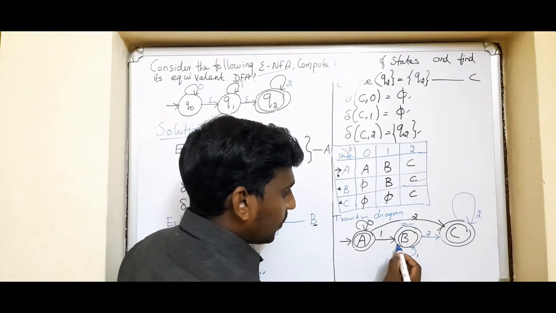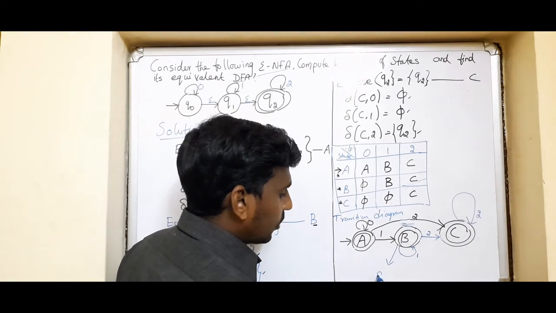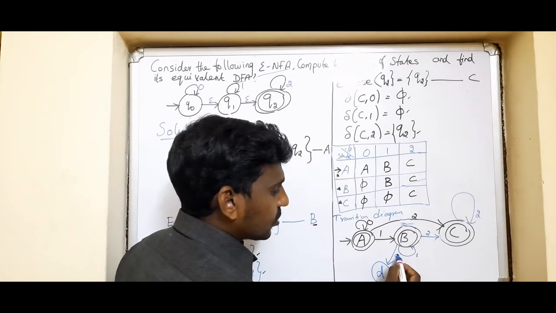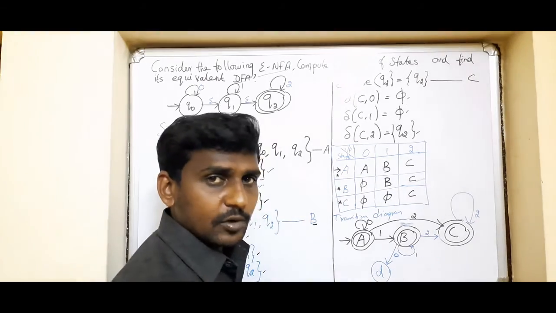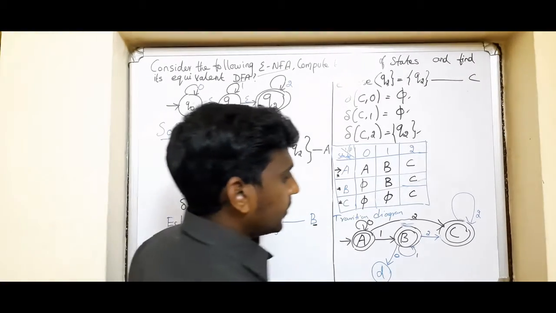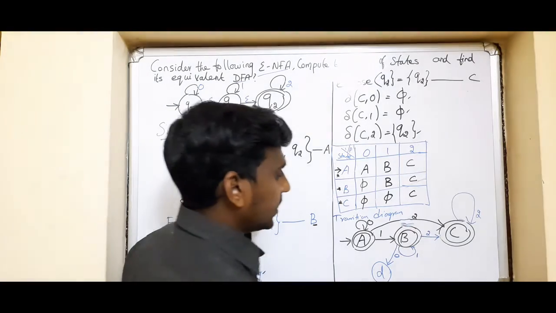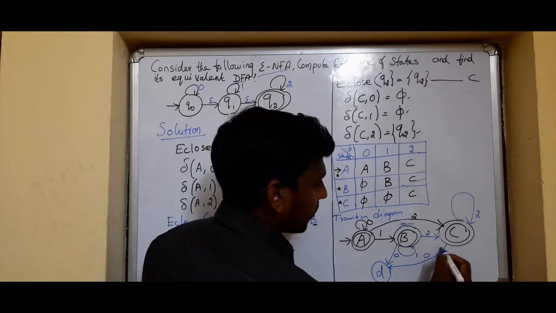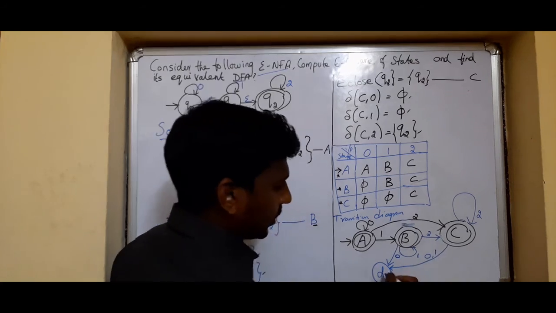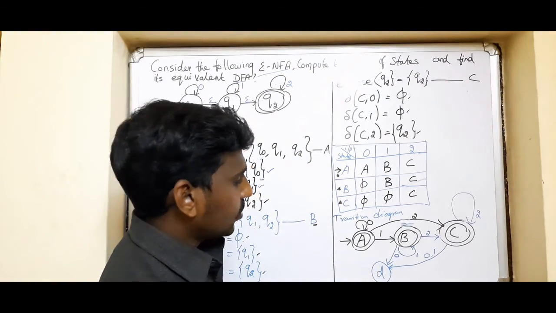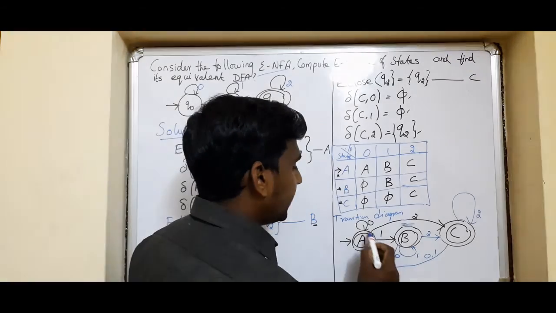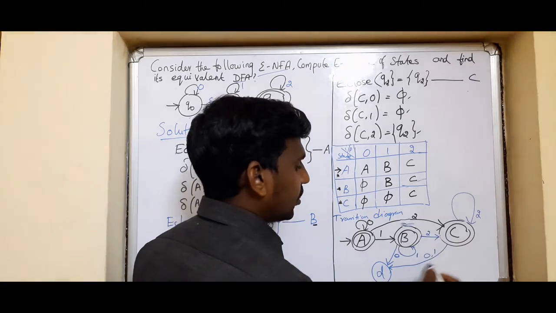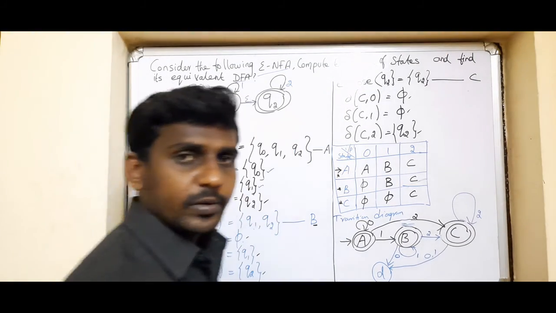So we have to use one state called a dead state, or lock state. So for 0 we go to the dead state. And here 2 is there, but 0 and 1 are not, so for 0 and 1 also we go to the dead state. Now this is a DFA. Why? A reads 0, 1, 2, B reads 0, 1, 2, C reads 0, 1 and 2. Now it is a DFA.